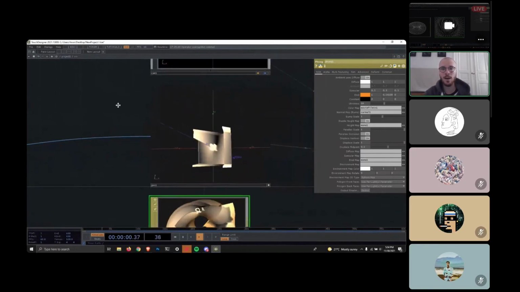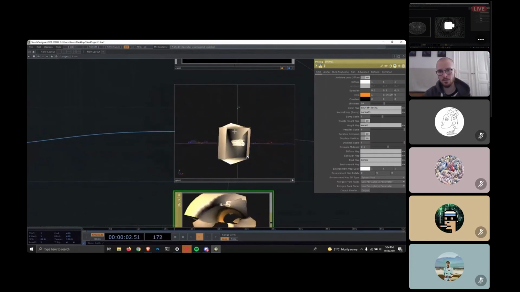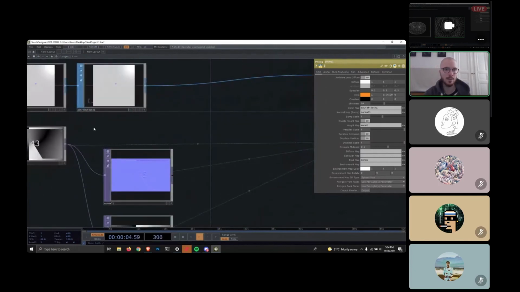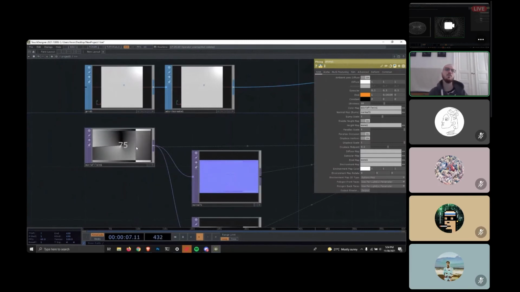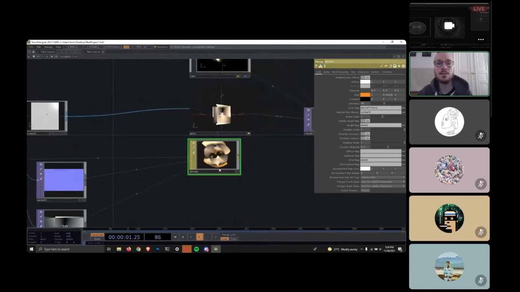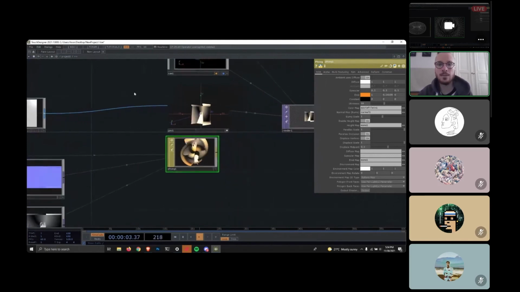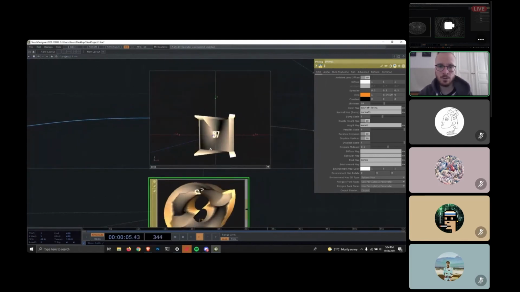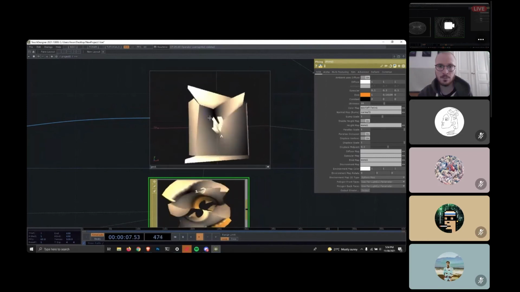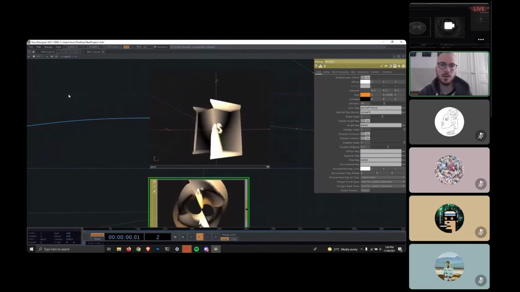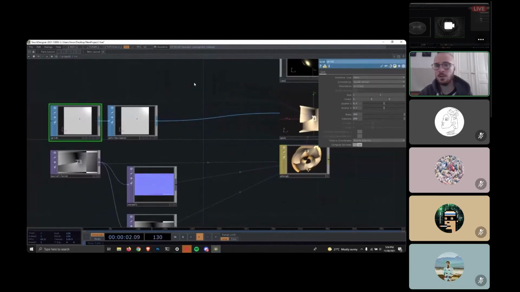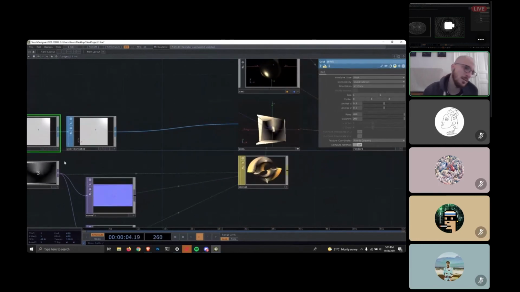Also, you might wonder why this is square and our texture is full HD, so 1920 by 1080 resolution. Well, simply because we apply a rectangular texture on a square object. So if you want to have this as a square, you need the same ratio as the texture.